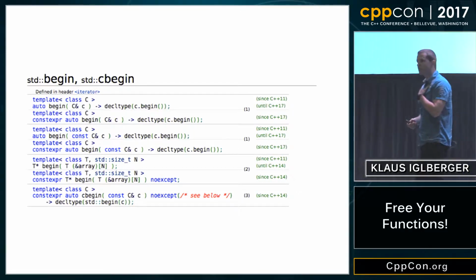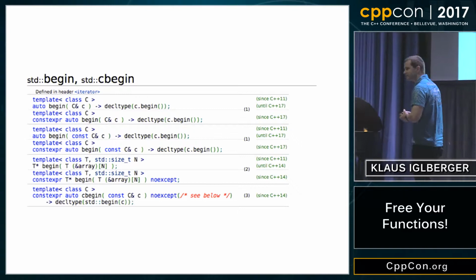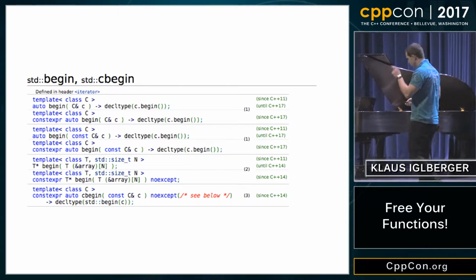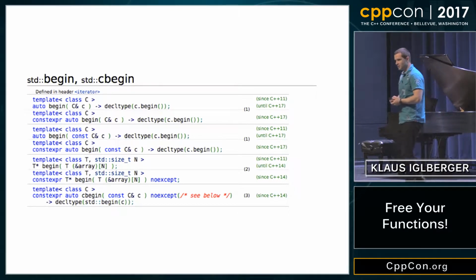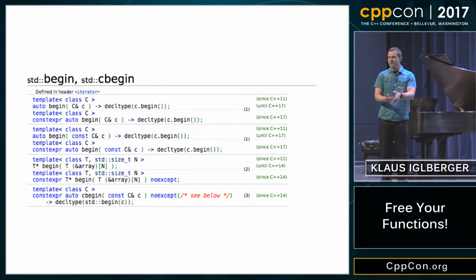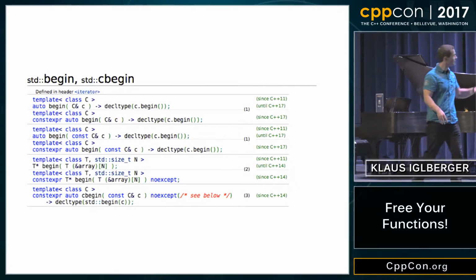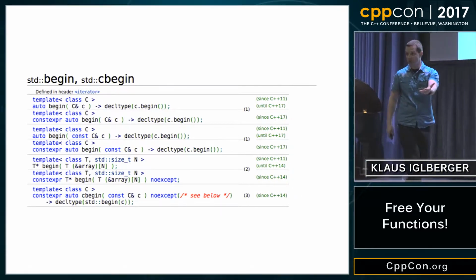Now what I want to do in my code, I would like to write std::begin. I don't want to write .begin. This makes my code more generic. It makes it applicable to more stuff. When you give me a container of whatever kind, and you forgot to add a begin function, which is unfortunate, but it can happen, of course, the only thing I need to do is write the begin function. I don't have to adapt my code anymore. This code is fixed. The code is done. I add something. I adhere to the open-closed principle.